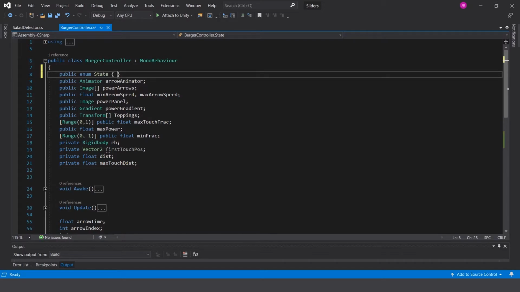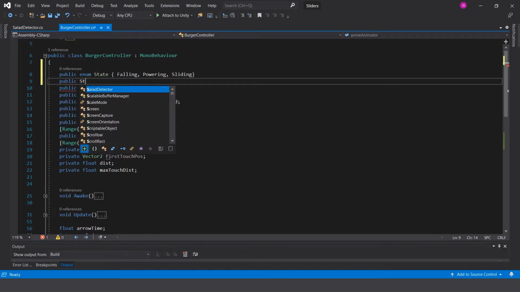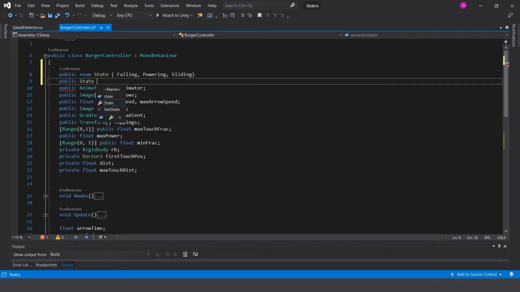And the states will be falling, powering, and sliding. Then we'll need to declare a state variable, and we can just call that state.